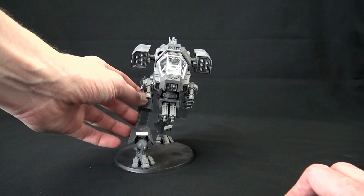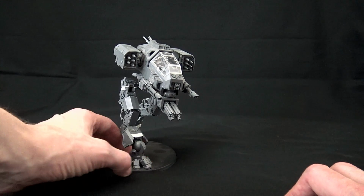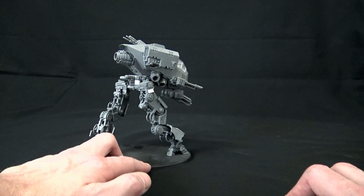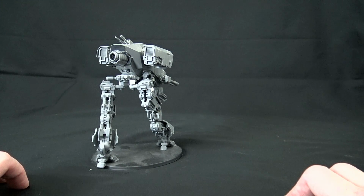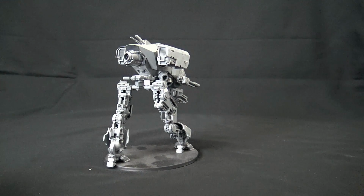What I did was, I saw this little flyer and I was like, man, that thing looks so dope. What if I put some legs on it and had it walking around the table? So I did. It took me a little while to figure out exactly how to do it, and there's a whole tutorial on how to do it over on Spiky Bits, and I'm sure we'll probably be reposting that with this new hobby showcase video here. But suffice to say, it went over really well.